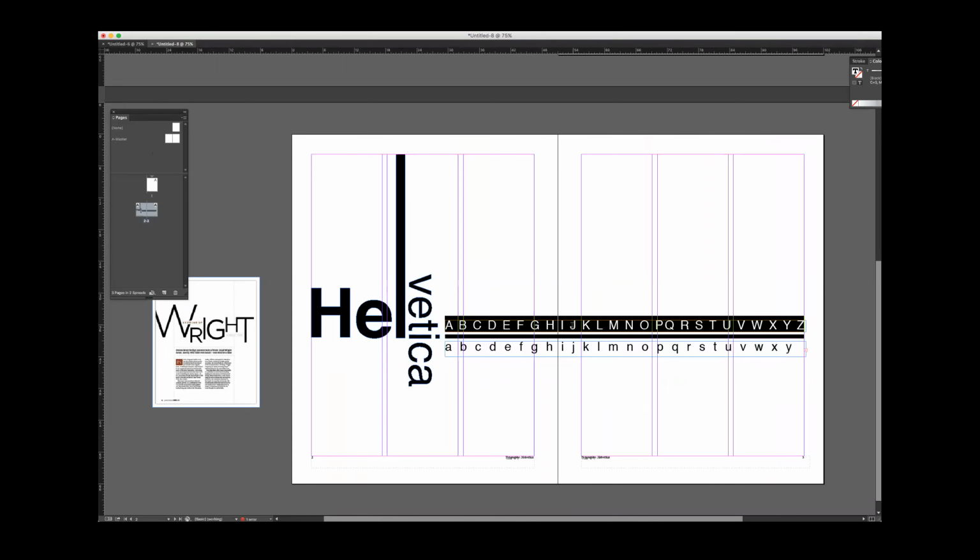In this case, it is a little close to the fold. So what I would probably do is shrink down the font a little bit and then space it out like this so that there's a little bit more space between the letters and the inside page. So that would be appropriate. That would be okay. Does that make sense?